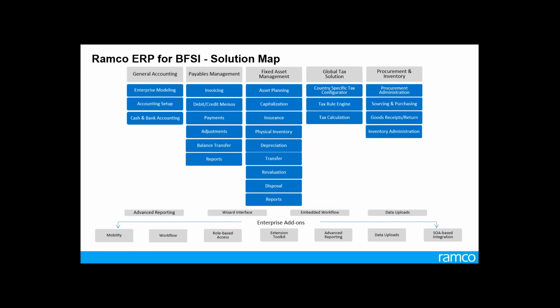As I explained earlier, the payables management starts all the way from invoicing to debit and credit memos to payments, adjustments, balance transfers, and comes with pre-built reports which ensure that you keep track of all the payables and keep track of how much you're paying across which vendor and where exactly you're losing out on cost, for example.